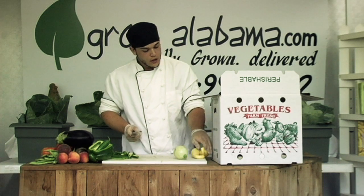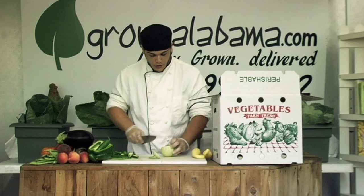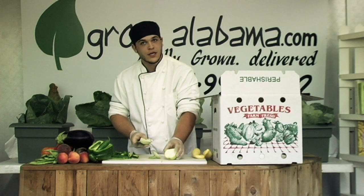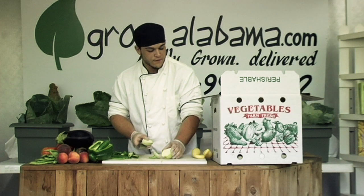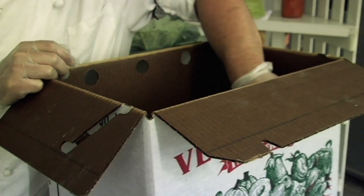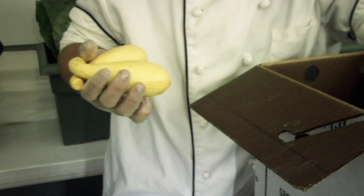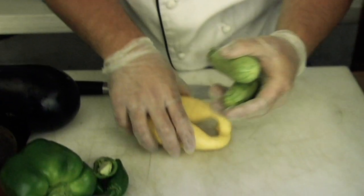Squash casserole, you know, we've done it, we like it, we can still do it if we want to, but the little Mediterranean squashes, there's no seeds in them, guys. The seeds are very small. I love these cooked together with the crooknecks. They work out really well, and they're so fresh and so crisp. I really hate to see you make a casserole out of them. I really like to let you just enjoy them as is.